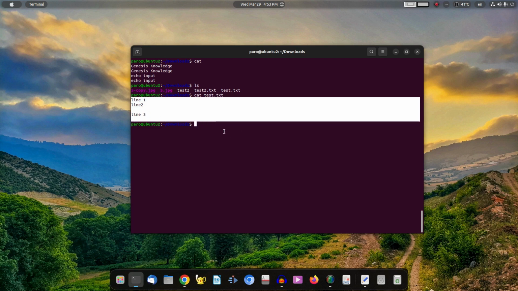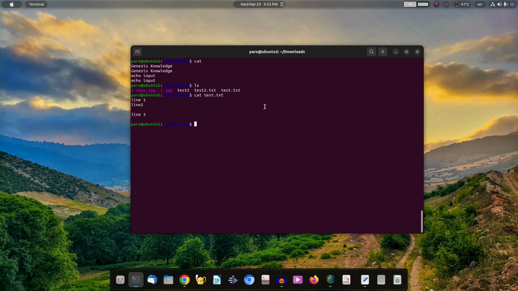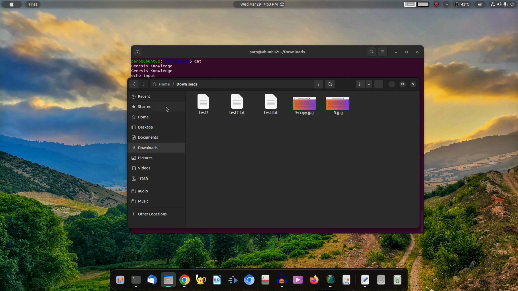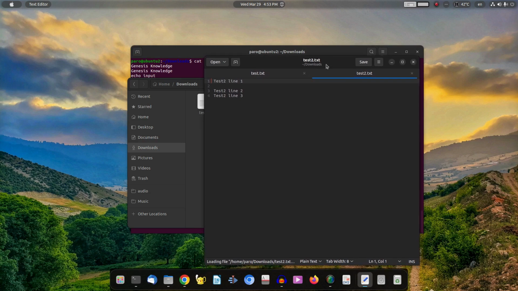Now I want to show the contents of two files. To do that I just have to write cat and then, respectively, the names of the two txt files. I have another txt file here, test2.txt. I'm going to show you what I have in there. I'm opening this, and as you can see it is written test2 line 1, then there is a line break, and then test2 line 2, test2 line 3 respectively.